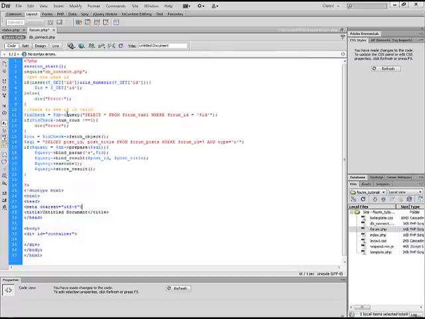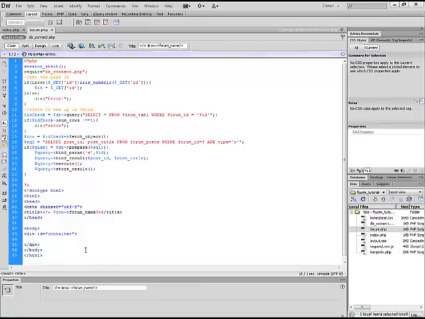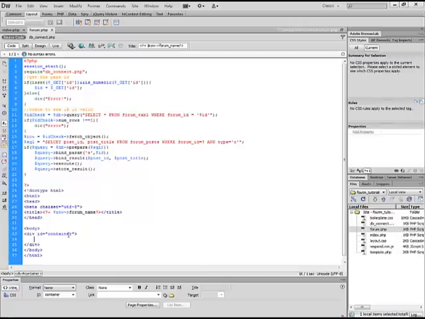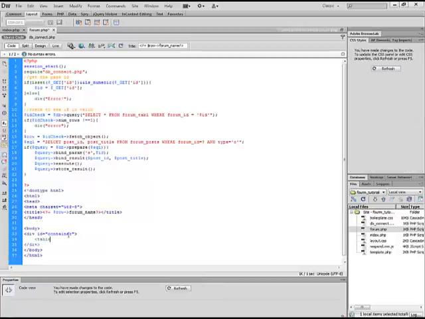Let's come down here in the title. And let's do echo row, so we can display the form name in our title. Okay, so let's go ahead and come down here. And again, I'm just going to use a very simple table to display this. I know I could do it with divs and stuff like that, but just for the sake of time.